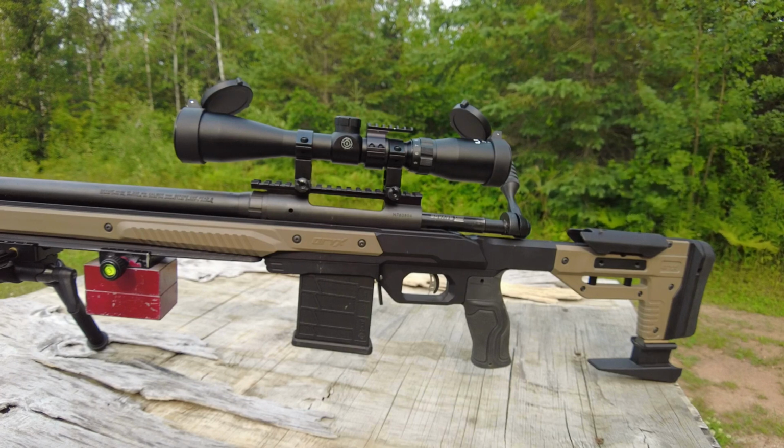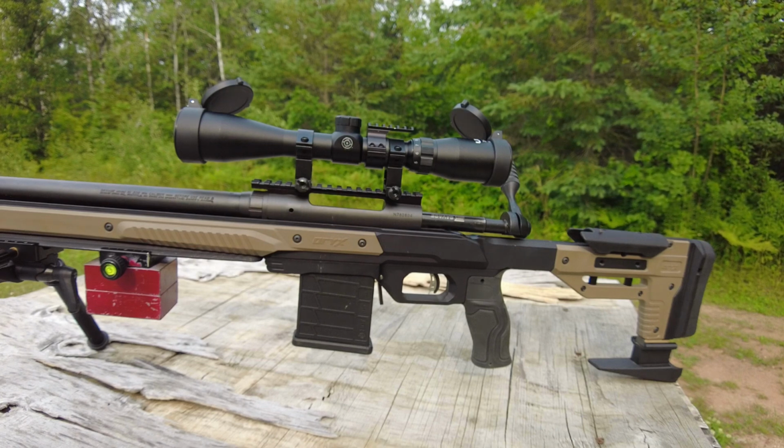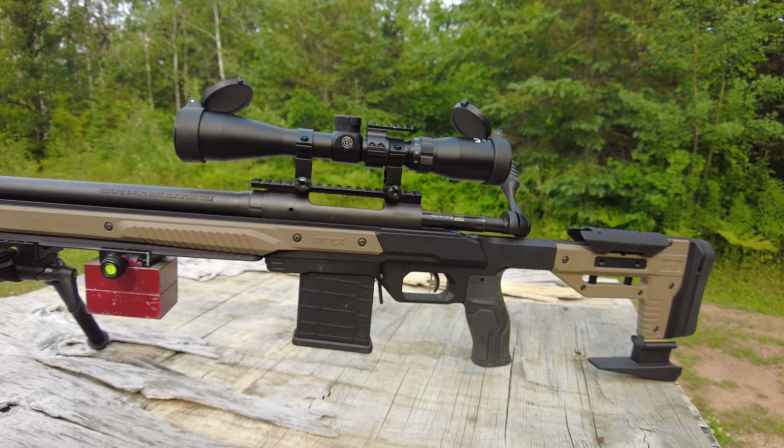So what I'm trying to do is find some budget optics that still have the necessary components and quality so you can get into shooting at any price point. And this is a sub $50 optic that held up to my really snappy recoil on my 308. I ran this out to 300 yards, had a pretty decent experience with it, and I think I can recommend it towards deer hunters and people getting into shooting and trying out their hand at long range. There's a lot to this optic, so pay attention to the review. I think you're going to enjoy it if you're on a budget.